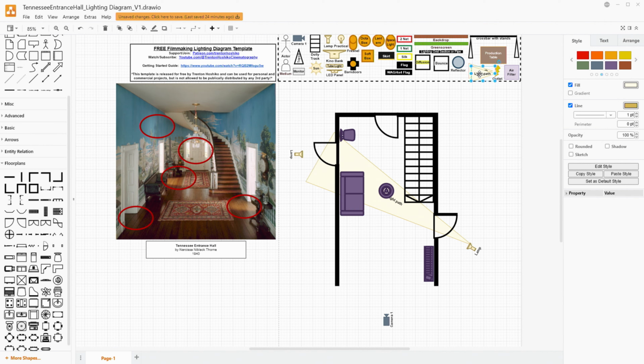Now this is the one that's coming more straight across. The goal of this lamp, in my opinion, is to make sure that we get this shape on the floor. Now if you notice, this one does kind of fade off by the time we get into the center of the rug. So I'm going to bring this back a little bit, and you're going to then adjust the power and the angle. I would say that you could actually tilt this one down a little bit to adjust where the fall off actually occurs. The other thing I want to be sure of is to have this be wide enough that it gets cut off by the edges of the doorway and basically naturally flagged by the doorway itself.